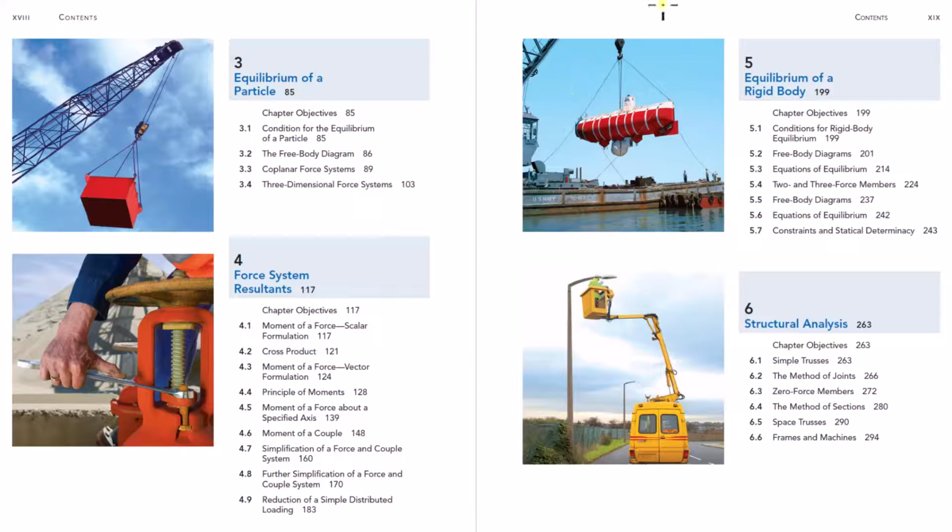In this video, we're going to start Chapter 5 of the statics textbook. Chapter 5 is on equilibrium of a rigid body. Now, Chapter 3 was equilibrium of a particle, and if you've been going through this course from the beginning, you should have a sense for what the difference is between the equilibrium of a particle and the equilibrium of a rigid body, but we'll talk about this again in a few minutes.